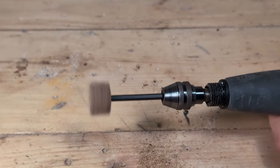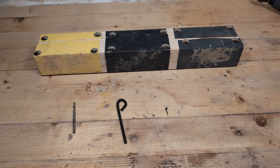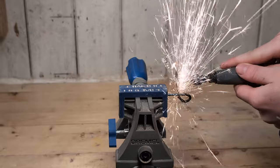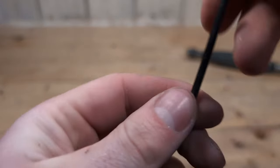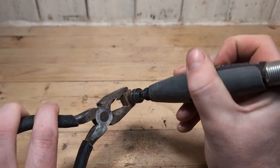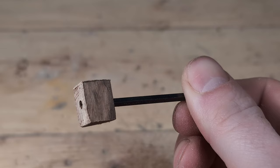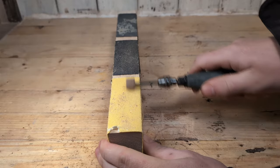We can also easily turn the rotary tool into something that looks like a mini lathe. This works great for making things like beads and rings. To make this we need a small drill bit, an allen key that is a little bit smaller than the drill bit, some sandpaper in different grits, and a hammer. First make the allen key straight — I'm using the EC456 cutting disc to cut it, but you can also use a hacksaw. Then drill a hole in the center of what you want to make — in this case a wooden bead. When the hole is ready, hammer in the cut allen key. Find a collet that fits the allen key and attach it to your rotary tool; I'm going to use the multi chuck.